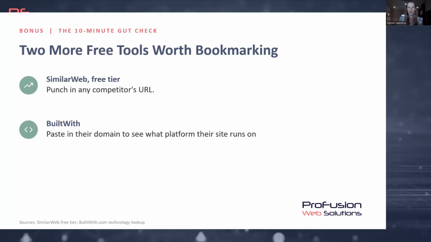So if they have an integration with MailChimp, then you know that they're using MailChimp to potentially send out newsletters. So it gives you a little bit of intel of how they built their platform. So that's Built With. Again, neither of those are going to overhaul your strategy. It just gives you a little bit more knowledge. And again, we're big fans of knowledge is power. So the more we know, the more we can strategize and create our own plan and how we want to invest and show up online.